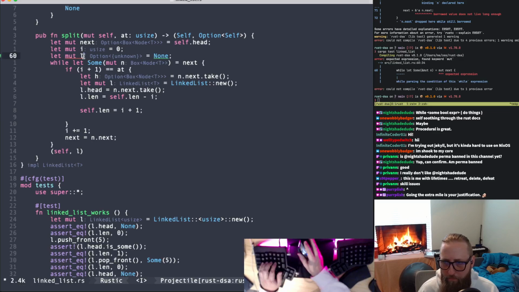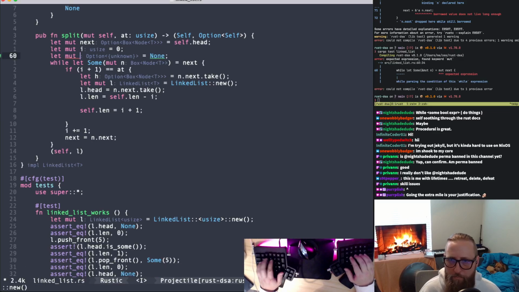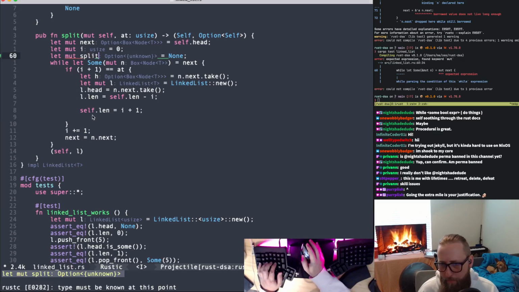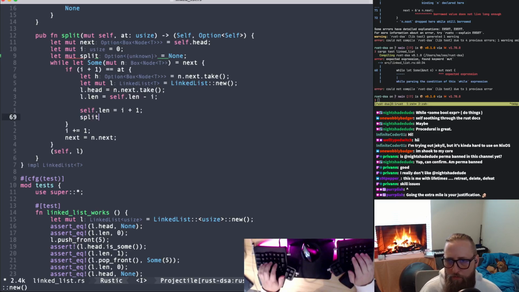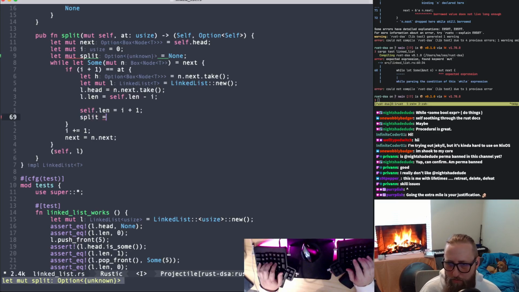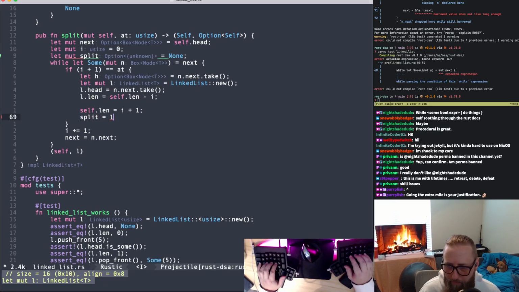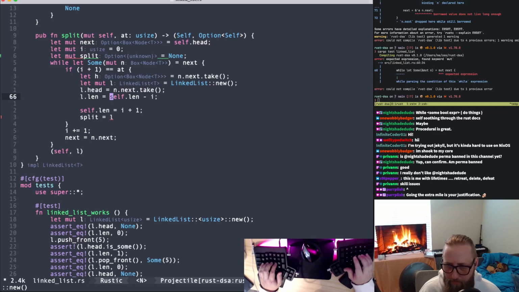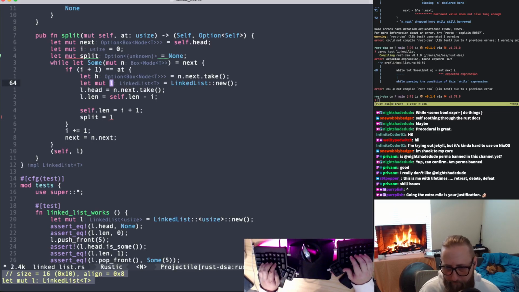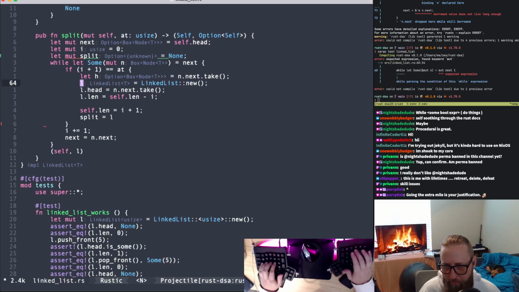we say split. Split equals L. Granted, I could just call this split right here. Do I want to do that? Might as well. There's really no difference. So actually, we're going to turn it back to L, since all that's already L. We're going to do that.